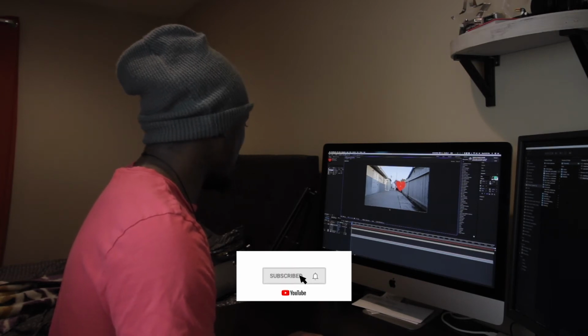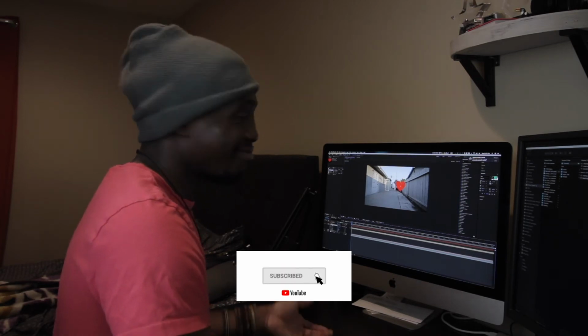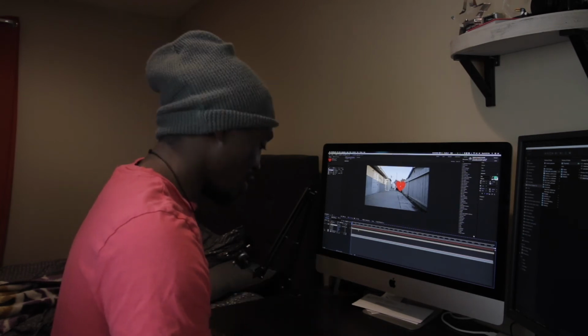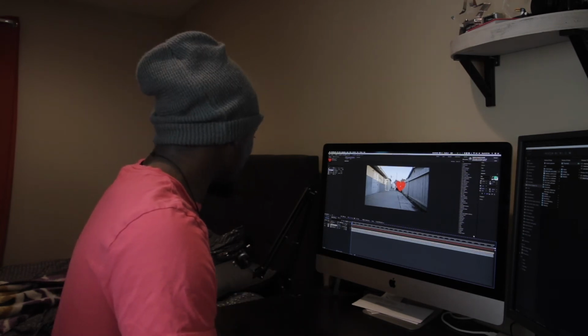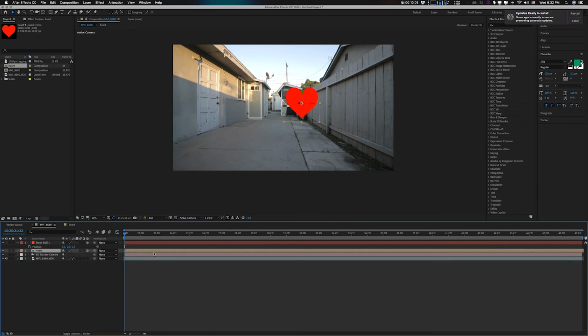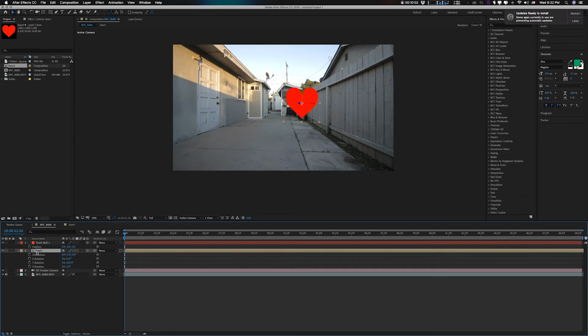So what I'll do now, I'm just gonna do a short, quick animation there. Let's rotate it in the y-axis. So click on your stopwatch on the y-axis and to infinity. Let's rotate it like 3 times.